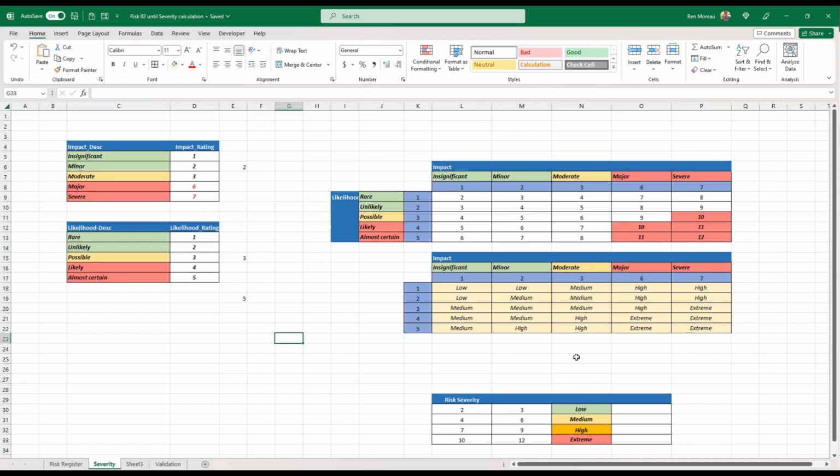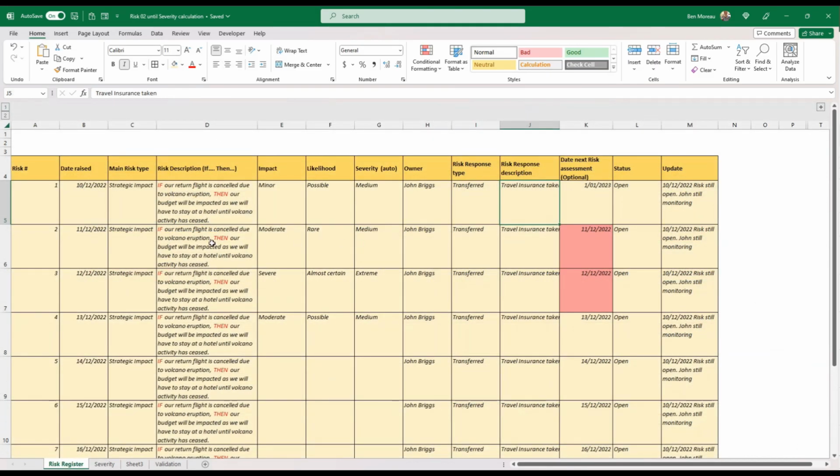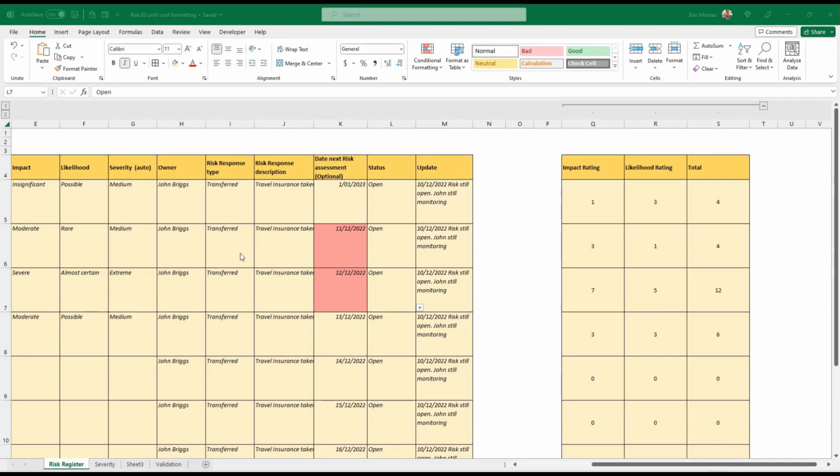And then for the severity, I go one step further, because this is the key one. I have 2 types of amber, for medium and for high. So now this is one of the last steps. We need to apply some RAG status here, so it's much faster for someone who reads that risk register, or even for yourself, to go into the problematic risks. So let's apply some conditional formatting to this. Now let's apply some RAG status to those fields: impact, likelihood, and severity.